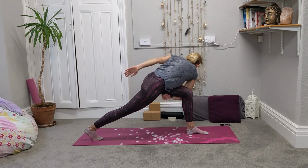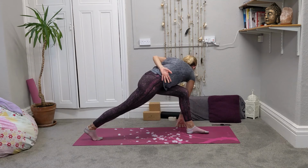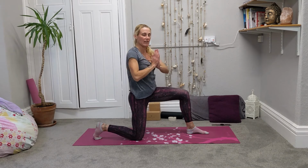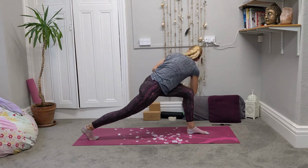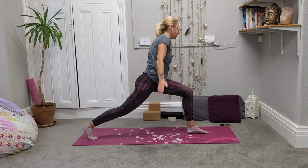Wrap the right arm in underneath the leg, bring the left hand round back, round the back. So if you can't find the fingers, again, just work on pointing. If you want to take that little extra, have a little go at the bind rather than just hands in the center. We're just working on pointing the fingers where they need to go. Good, come back to the middle, reach up.